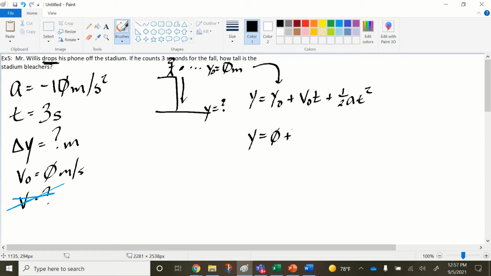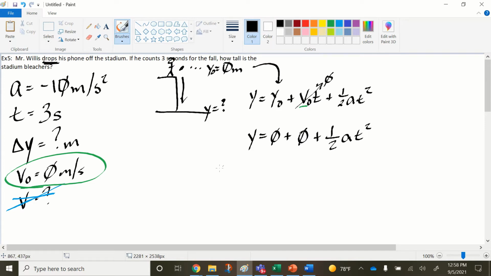The other thing we can do is recognize that our initial velocity does the same thing. Because we dropped it, we didn't throw it up into the air, we did not throw it down at the ground, we didn't throw it at some angle in between, our initial velocity is 0. So this whole term right here goes to 0. Doesn't matter how long the object is falling for. If it had 0 initial speed, then that term doesn't exist. And so really all that makes it through to the end is the 1/2 at squared.